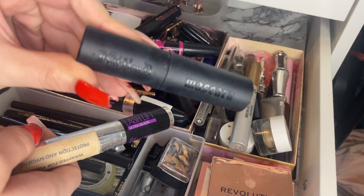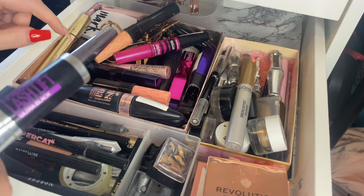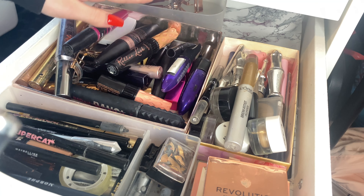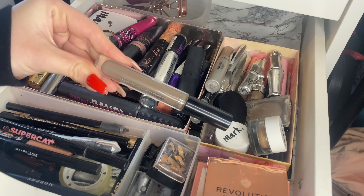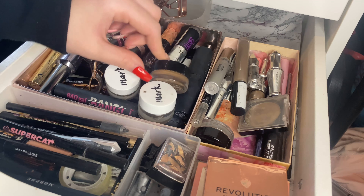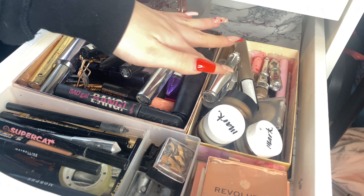I've got way too many mascaras — it just goes on forever. My favorites at the moment: this one, then this KVD mascara — Kat Von D changed her brand name to KVD but they still do this and it is so good. Roller Lash — the best mascara ever. Benefit Bad Girl Bang — a lot of mascaras in here. Talking about eyebrows: my favorite at the moment is the L'Oréal Unbelieva-Brow. Then some Avon pomades — not too bad but the colors went a bit off. Revolution and Anastasia Beverly Hills pomades too — very well loved.